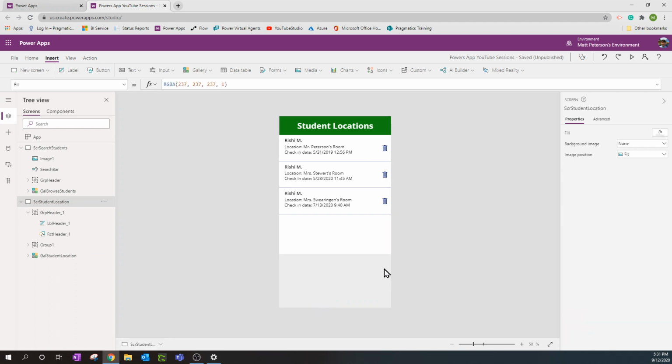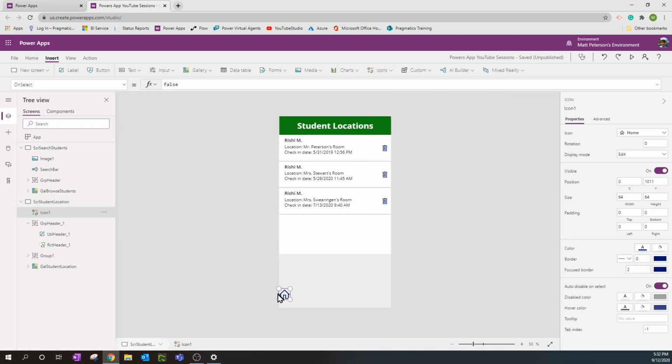So I'm going to get rid of this and instead put an icon to have me go back to the main screen. So I'm going to go to insert, I'm going to go with an icon. Again, this would just be your complete preference of what you think. And usually there is a nice home icon here. There's usually one that looks like the home button. I probably already passed it. Let me try that over again. I wish you had a way to search these, but right now, just with this drop down, there's the home button. So I'm going to put home here, and I'm going to bring this down to the bottom. This is just where I want to put it for now.